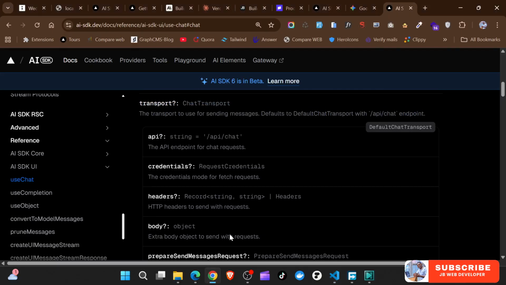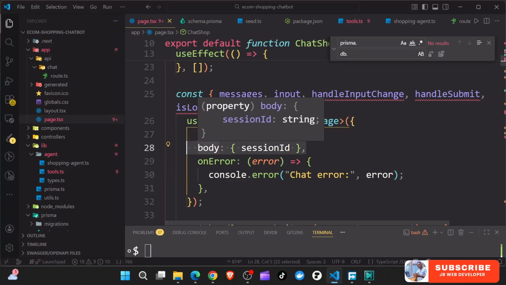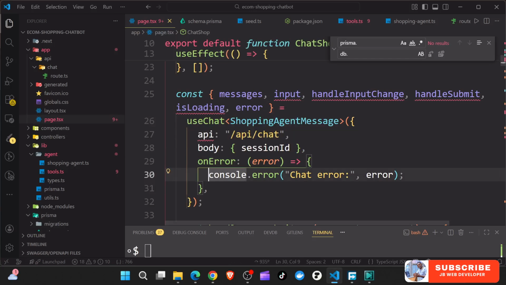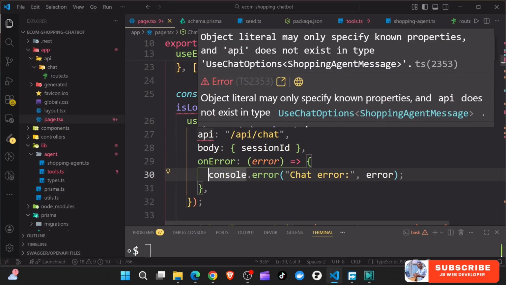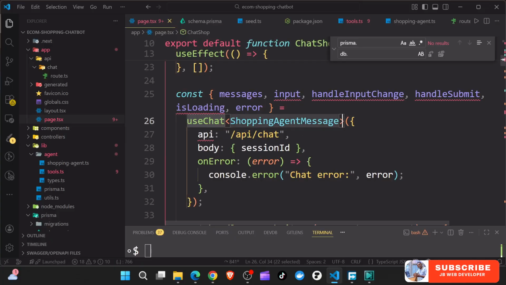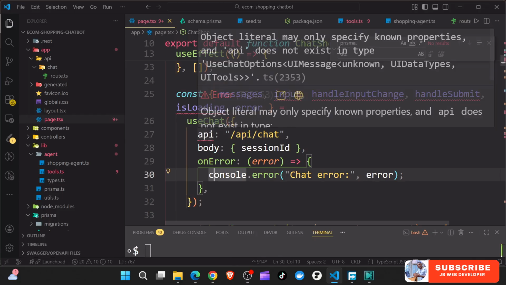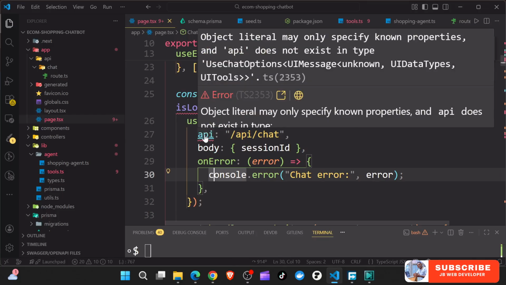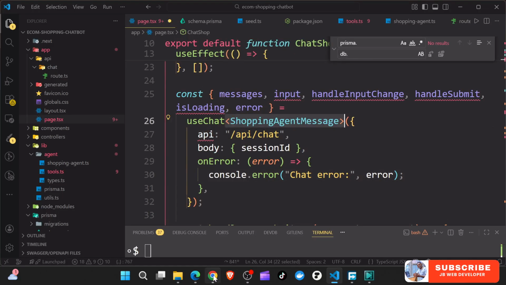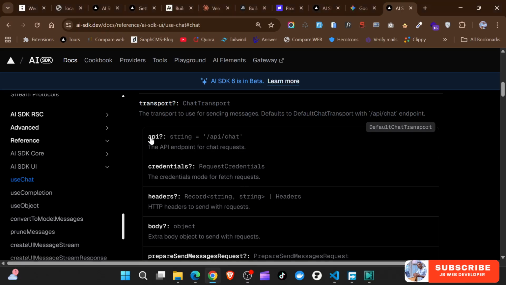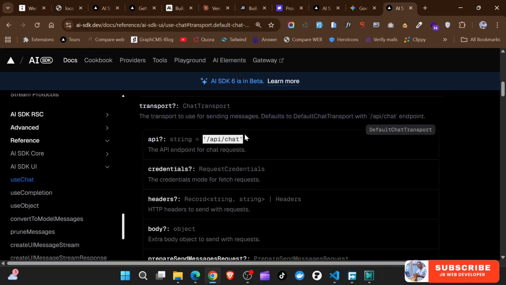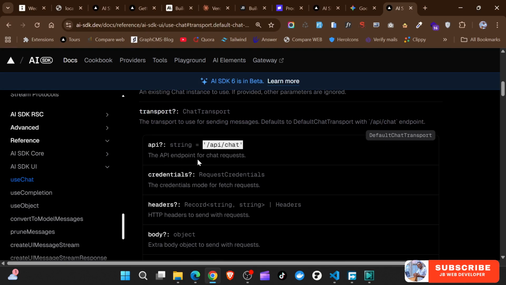Then we have the API. Okay, so if I don't put this, does API still work? But in here they specify that it has the API, which is a string, and by default it is this one, the API endpoint.